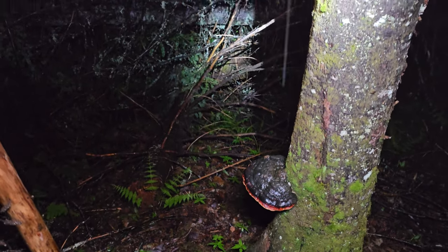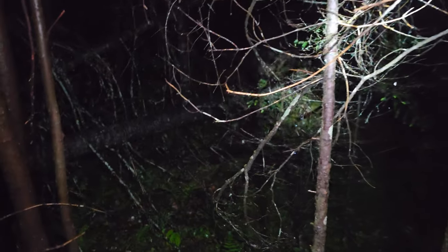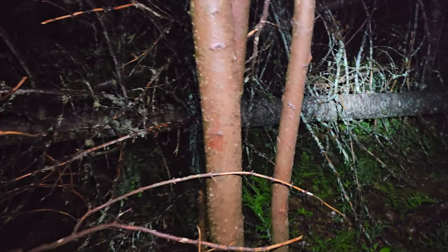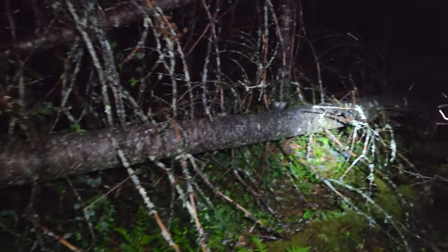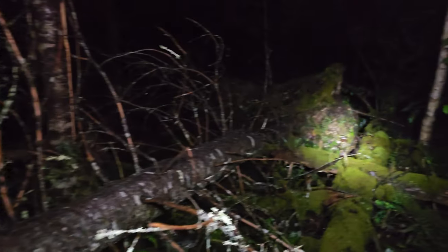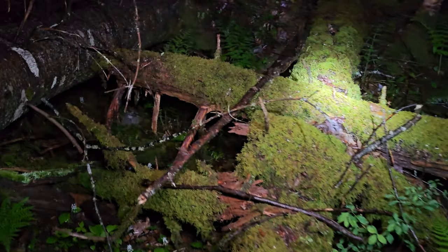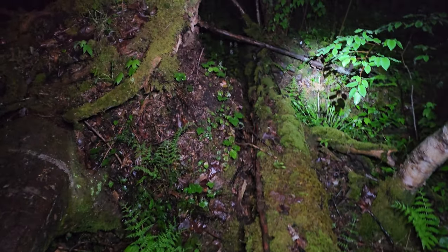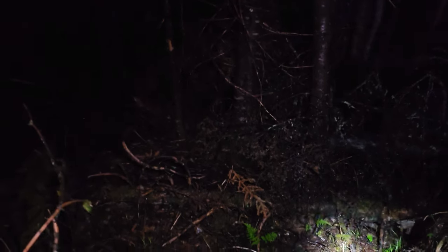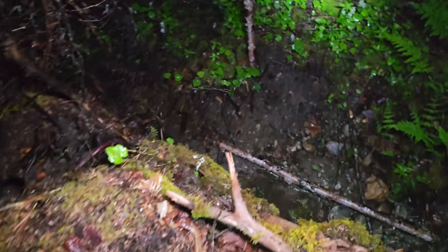Look at that big mushroom — that's kind of cool. There's a big tree right here that's down. You hear that water trickling? This is the bigger stream — I don't come over here often so I don't know how it reacts. The little stream near my yard with the dam rises and falls very quickly. If we don't get another downpour it'll be back to normal by morning, probably in a few hours. This stream is much bigger than the other one I showed you at the beginning of the video.